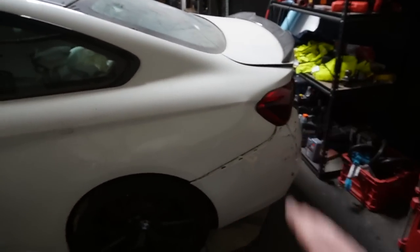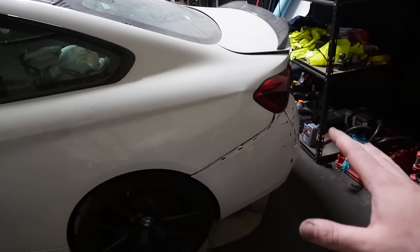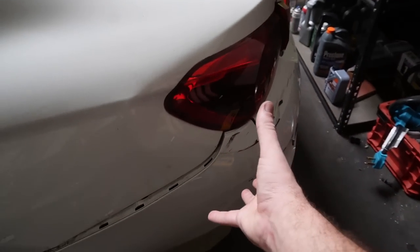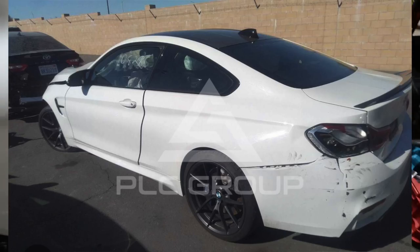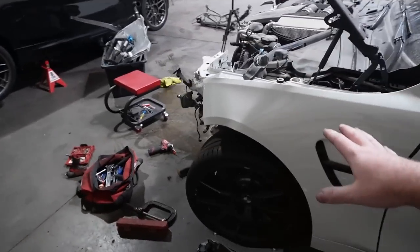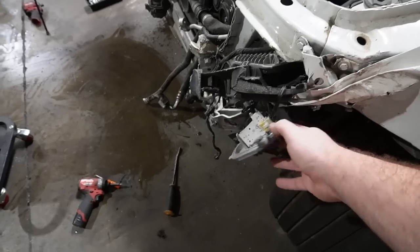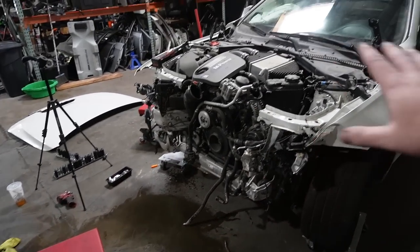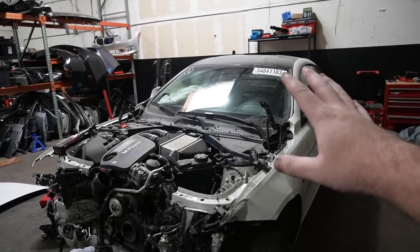I'm going to throw up some pictures of how this car was at auction before the guy bought it. The guy that bought it from auction did only a few things: he got the bumper kind of pushed back in place — the first photos showed the bumper ripped off and the taillight completely shattered. In the front end of the car, nothing was touched — not even these modules were removed. None of the CS components in the interior either.